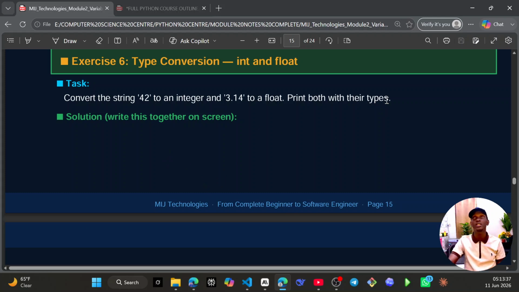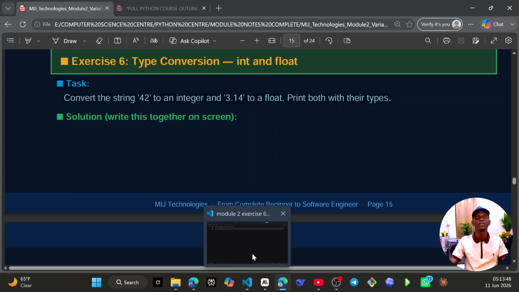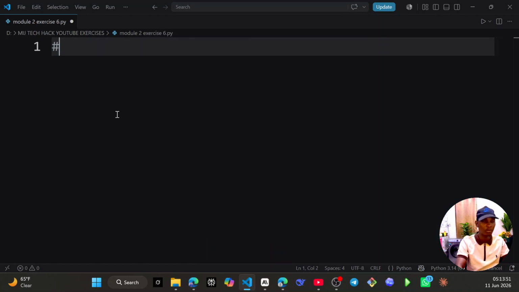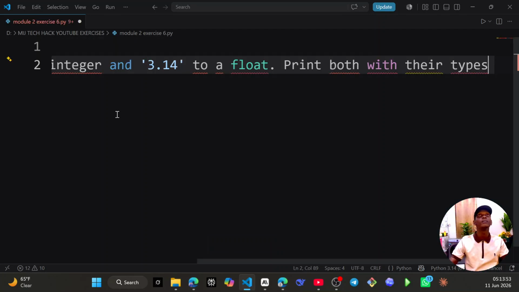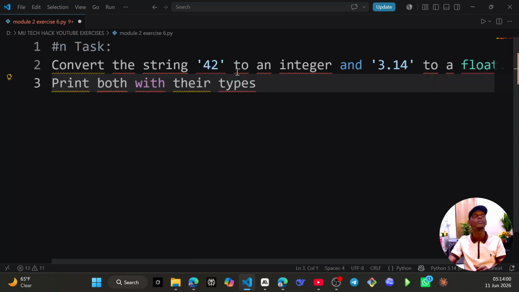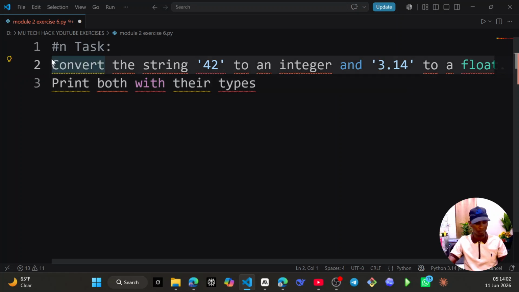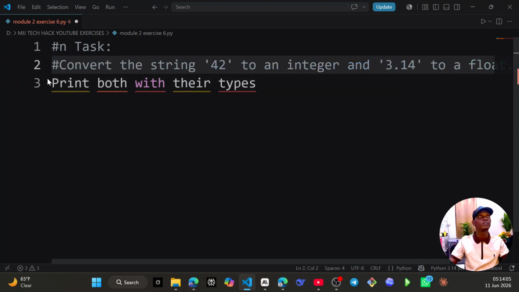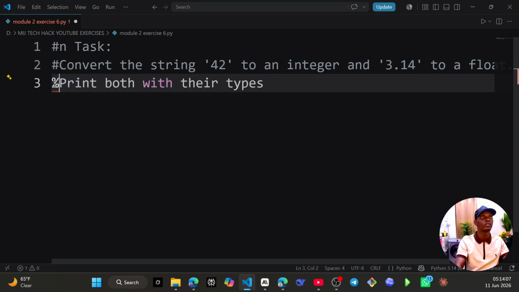So let's copy this and then go to our VS Code. We shall type this to make Python know that these are comments.